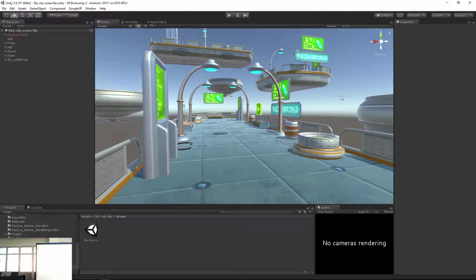So when you do have it imported, go ahead and open the scene that it came with. I deleted the standard assets from the Sky City Light folder, it came with its own, and it was giving me some errors. Yeah, and then delete the editor folder too. So delete the standard assets folder and the editor folder, which are in the Sky City Light folder, because it comes with some old Unity standard assets and whatnot.